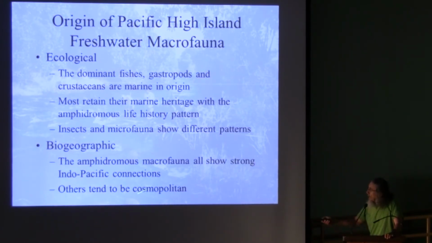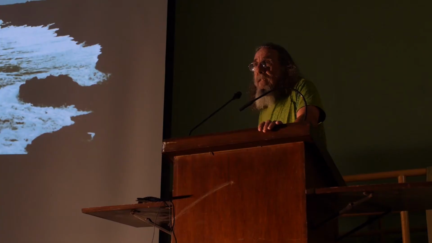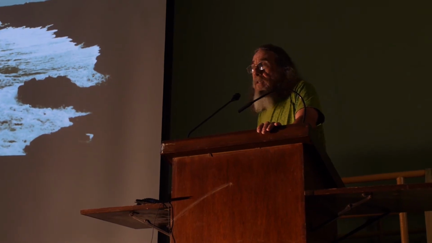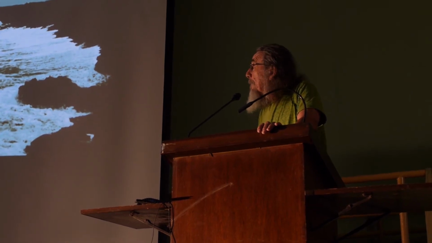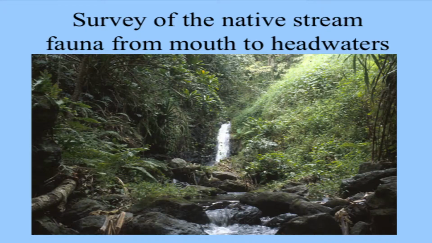Okay, and I say this, others tend to be cosmopolitan, although cosmopolitan is now a dirty word in biogeography, so make believe I didn't say that. Okay, so this is just pointing out that the islands are volcanic, that they arose far distant from any source of terrestrial organisms, and they started from scratch, bare basalt.